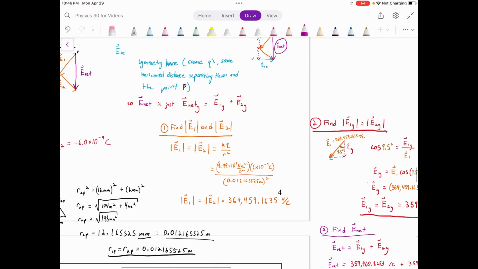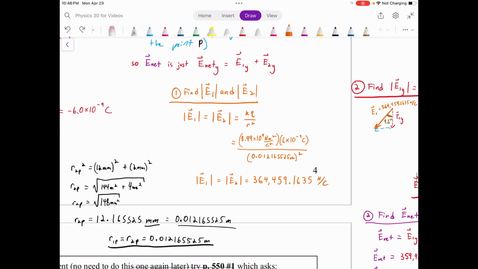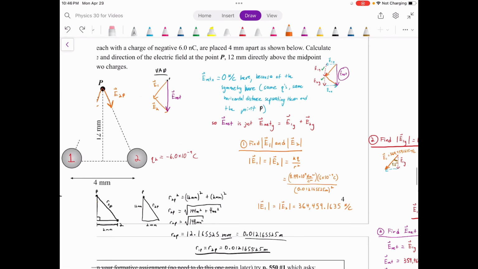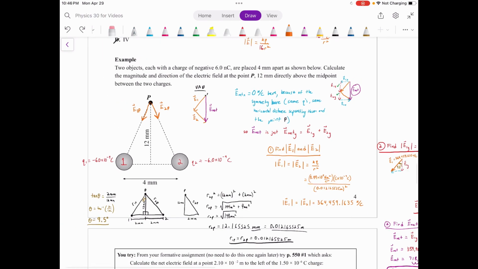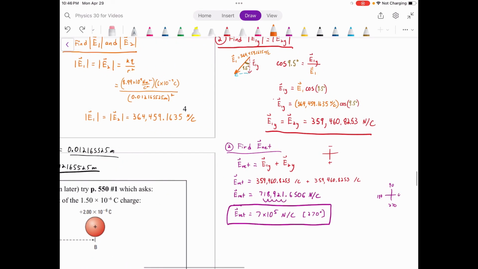What's the new stuff here for Physics 30? It was actually just this step, calculating the electric field with kQ over r squared. Other than that, it was the same old 2D vector addition stuff, right? We've got a vector with x and y components potentially. We've got to add up the x components. In this case, that part was easy because the x components cancel each other out. Then we add up the y components and use those to figure out the net electric field itself. Often we would need Pythagorean for that, but because the x component ended up being 0, we were safe to just add them up. It was all in the y-axis.